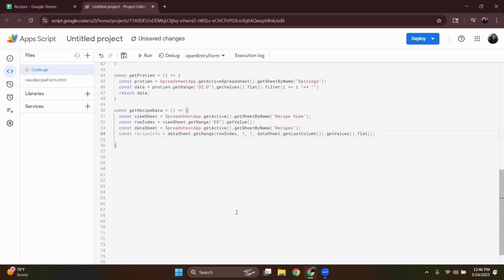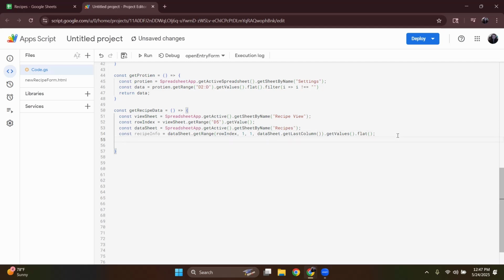Let's take a moment to explain the working parts here, because I know that it might seem like a lot on first glance. GetRange has 4 parameters: starting row, starting column, number of rows, number of columns. We use getLastColumn to figure out how many columns we actually need without having to open up our sheet and count out the columns ourselves. The getValues is exactly what it sounds like. We only want the values out of those cells, not additional information. Then we use flat, because if we don't, we will end up with an array inside of an array, and we want our data as simple and easy to use as possible.